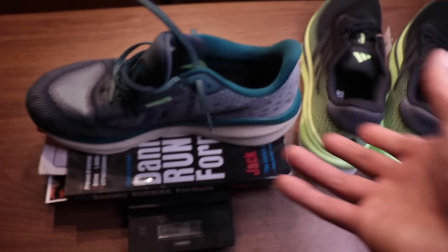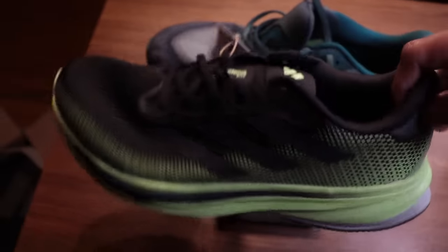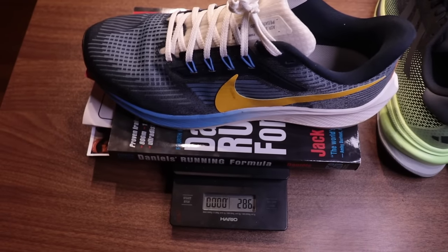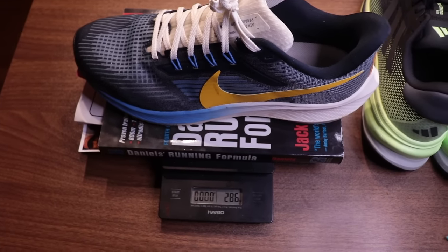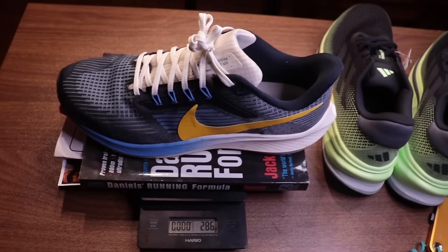So if it's coming in the same as the Vomero, probably not gonna be too bad, especially given how much cushioning and comfort is built into this. And then last tier, if we take a look at it against the Peg, Peg's coming in at 286 grams, and that is 10 ounces exactly.